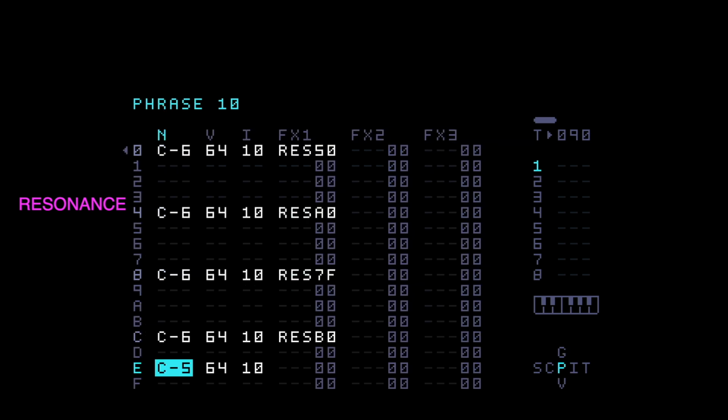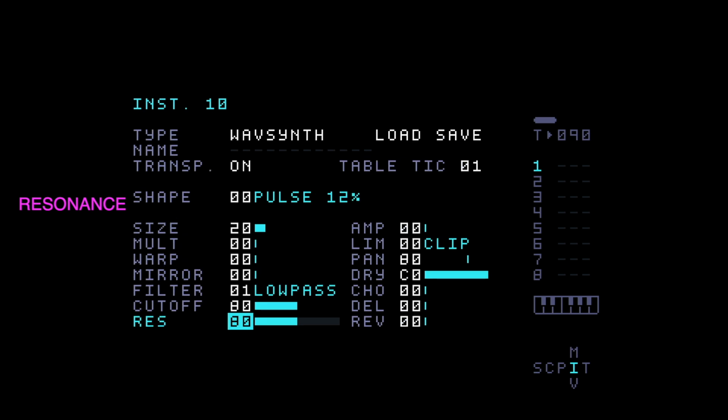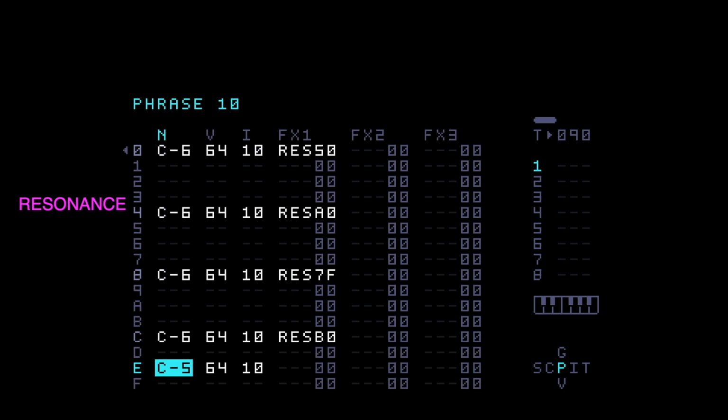So the value for this last C5 here on step E is going to be 80, the way it's set here on the instrument page. And if we watch the dot, it doesn't register, does it, there, because we're not cutting or boosting. So the green dot is all about the effects commands.